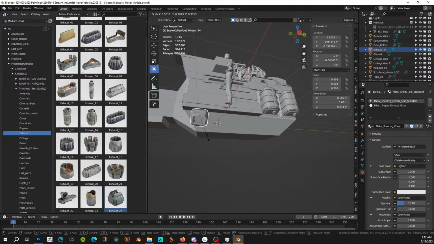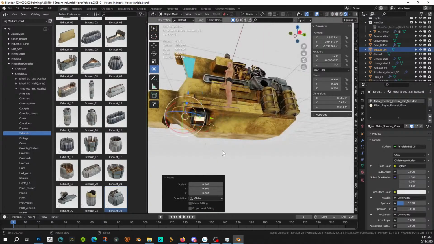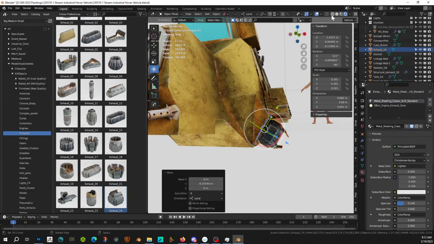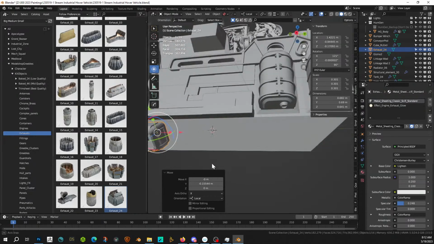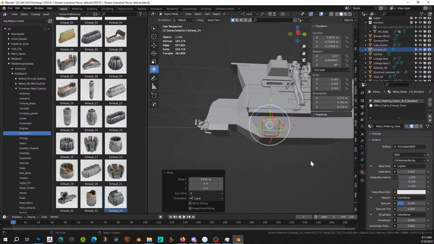Ooh, sexy. I'm kind of digging it. Local again so we can move it around accurately. And then scale it up a bit and move it over.